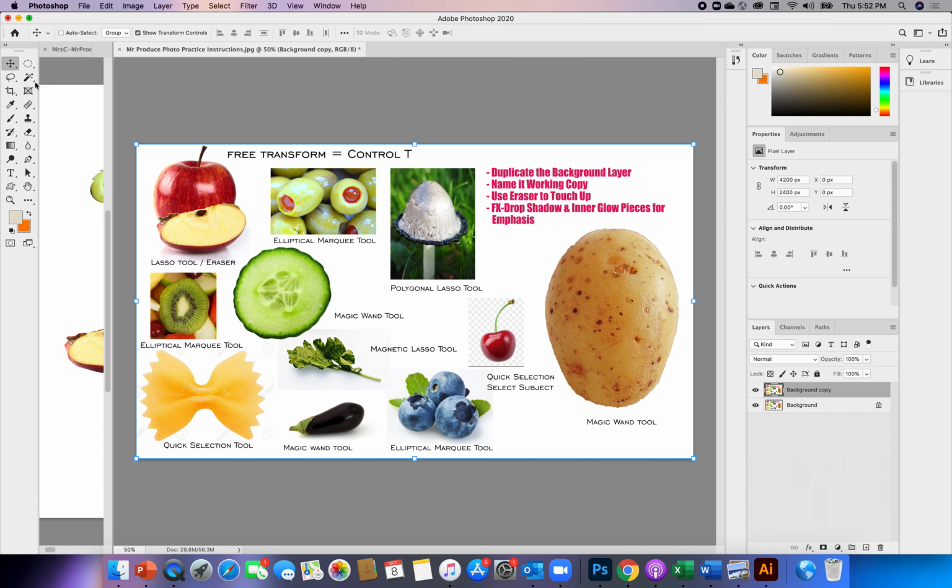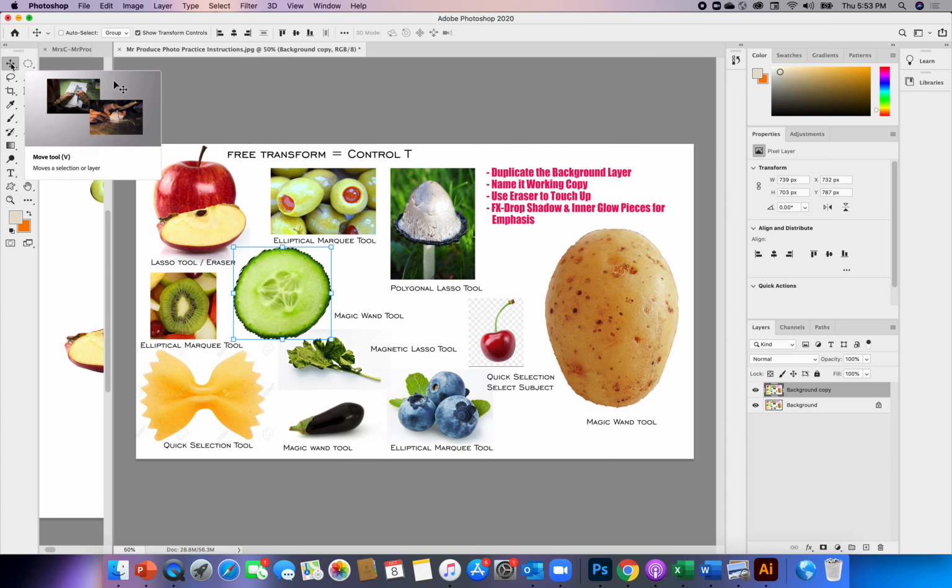The magic wand tool is a great tool, and this is especially great if this cucumber had been surrounded by a lot of other things. This magic wand tool, set right now at 70, is nicely picking out the greens. Okay, and I clicked on the outside of the cucumber so that I could also get the skin of the cucumber. All right, so the whole thing has been selected. I used the magic wand tool. Again, it looks like a magic wand.